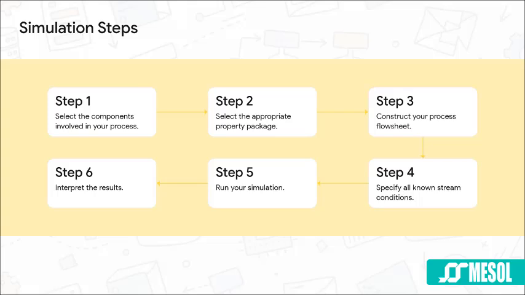But I'm adding a 7th non-negotiable step here, and it's the most important one. Validate your plant data first. Remember, the simulator is just a calculator. If the plant data you're feeding it isn't consistent or accurate, your results will be completely meaningless. It's the classic case of garbage in, garbage out.